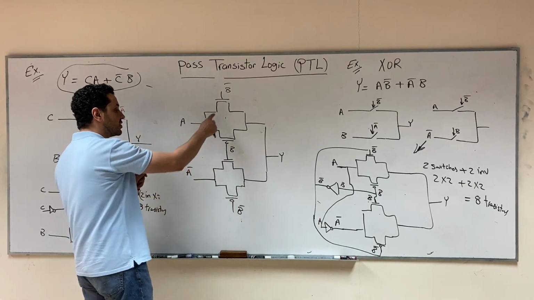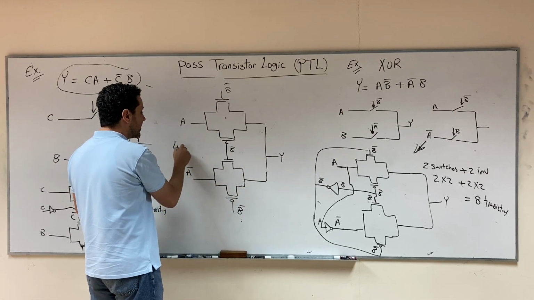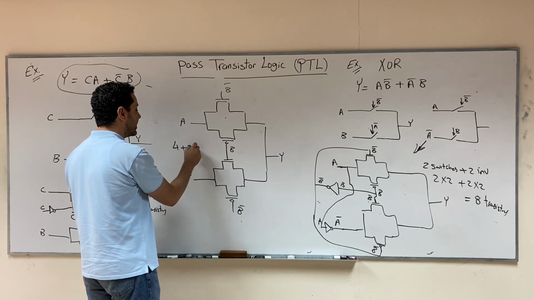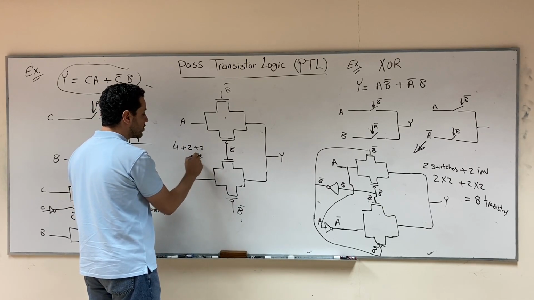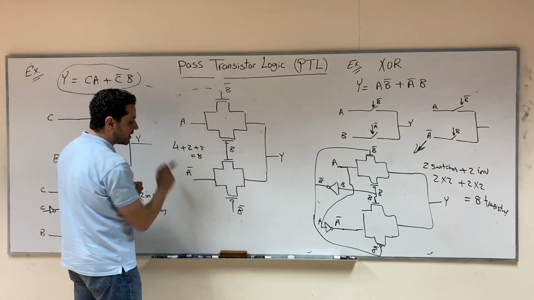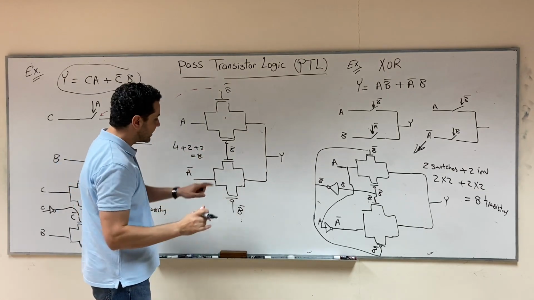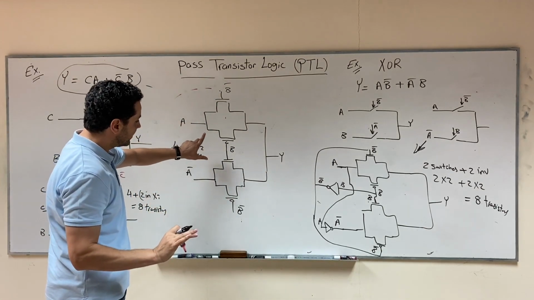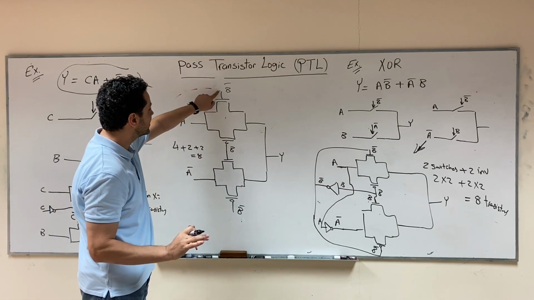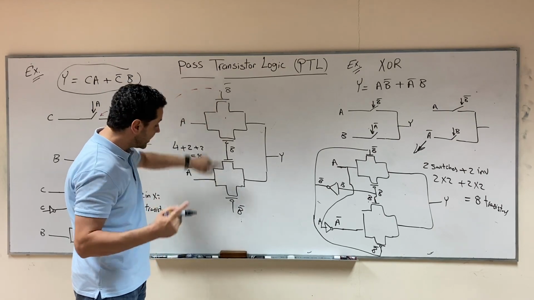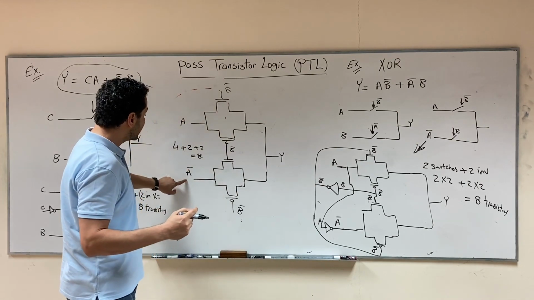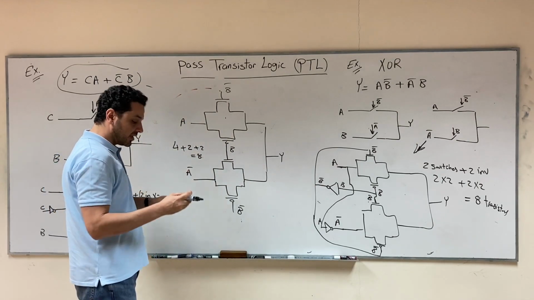When you count the number of transistors, you say that we have 4 transistors plus 1 inverter for A, 1 inverter for B. So 2 transistors to invert A plus 2 transistors to invert B, so total 8 transistors. You don't have to make these long connections between B bar here and B bar here or complicate the circuit. It's just an easy figure, but you have to take care when you count the number of transistors that you need to invert B once, only once. You don't need to invert it twice because it's the same B bar. You need to invert it once and you need to invert A once. So total will give you 8 transistors.